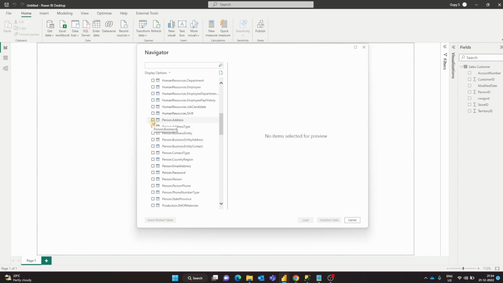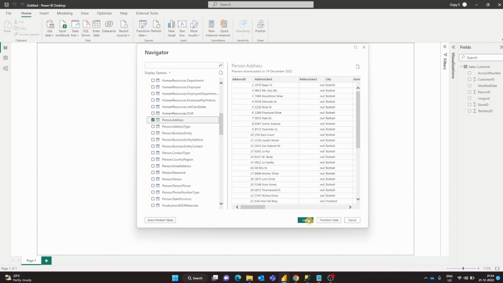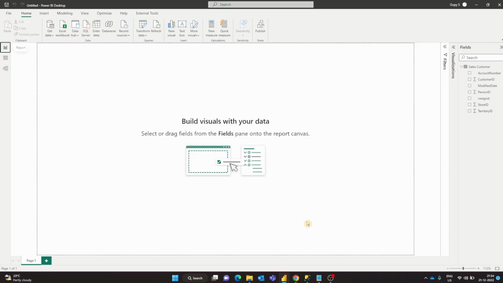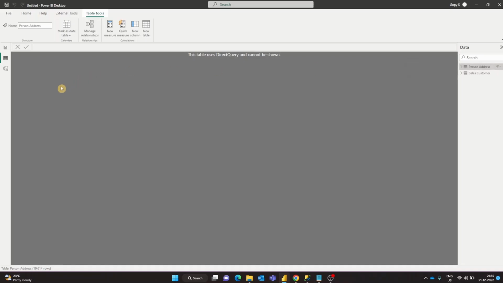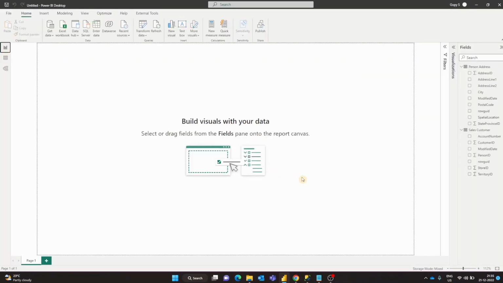Just select one table and click on load. Once it is loaded, you can see the information on the right side, but if you go to the data field, you will not find that particular table because it's a direct query. In direct query mode, data is not going to load to your Power BI desktop. That is the difference between import mode and direct query mode.